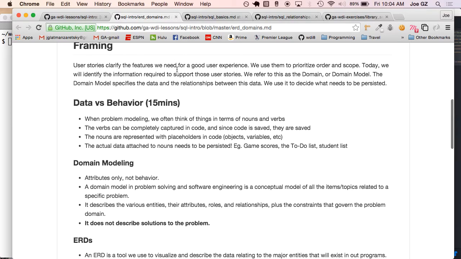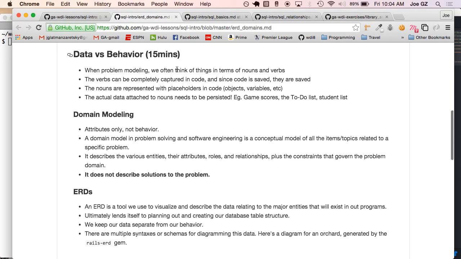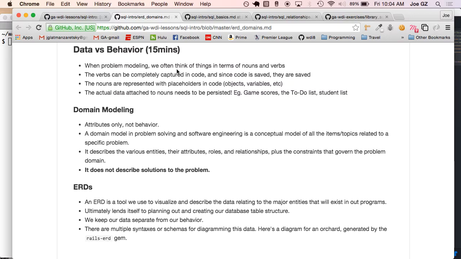So let's get into what an ERD looks like. When we think of domain modeling, that's the idea of building and understanding those relationships. The ERD is a tool to visualize that relationship. It looks like a tree of boxes coming down, and I'll show you a picture of that in a second. So we want to look at not only the entities, but the attributes that each of those entities have.